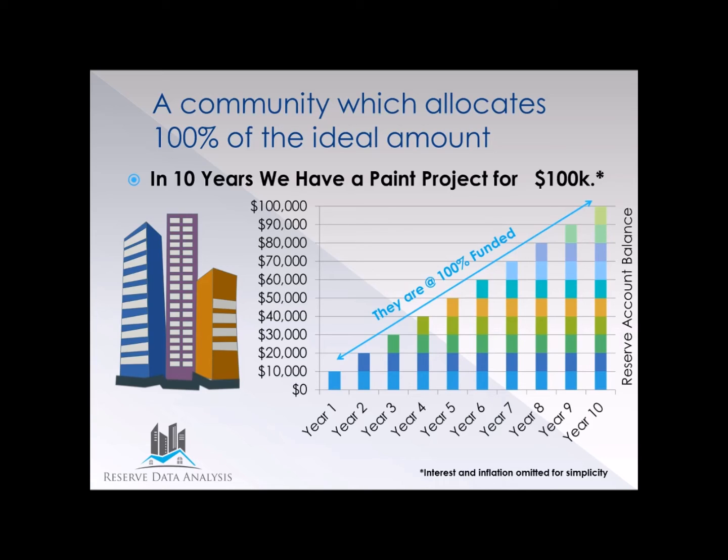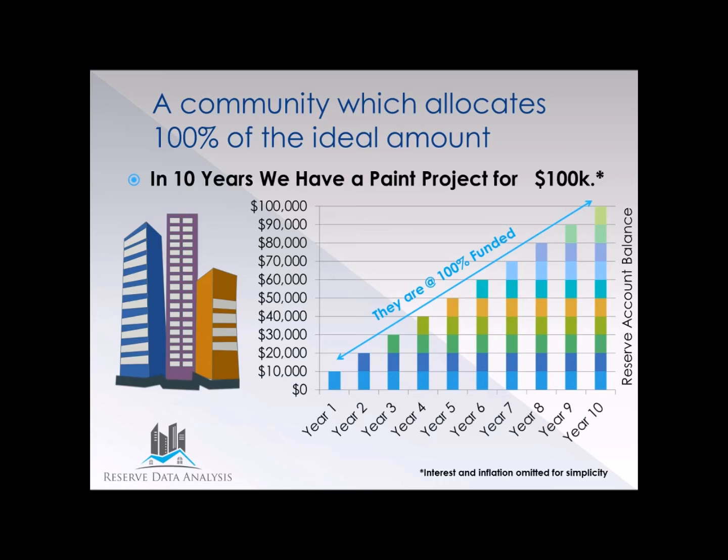People often have a misunderstanding of what numbers we're utilizing to reflect this percent funded figure. We're not looking at past projects, we're looking at future projects. This is budgeting for the future. This is what a percent funded calculation is. So just because you just did all these components, and say you just replaced your roof and your siding and this, that, and the other, you still have to budget for reserves that year and the following year and the year after that and the year after that. Just because something was replaced doesn't mean it's not going to need to be replaced again.